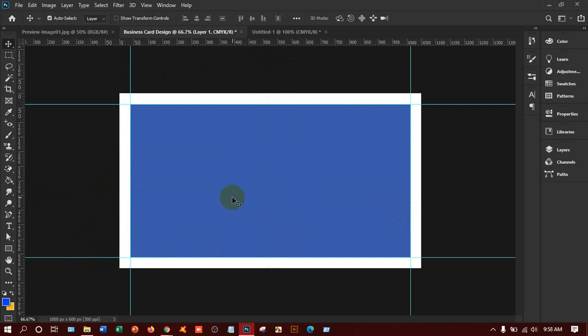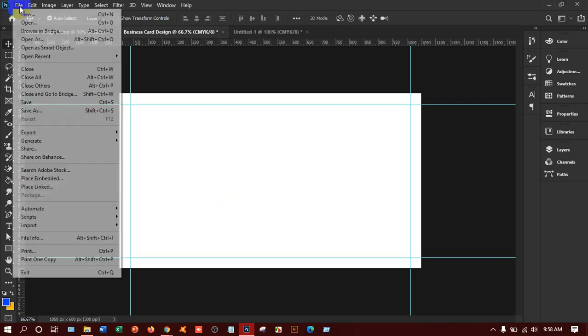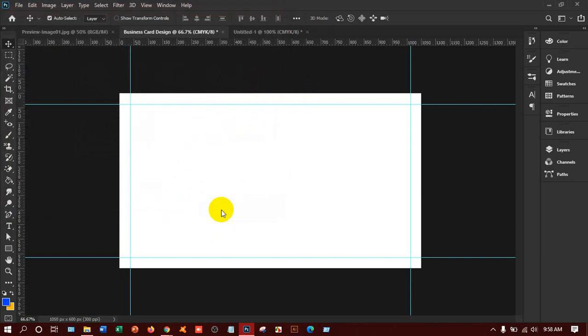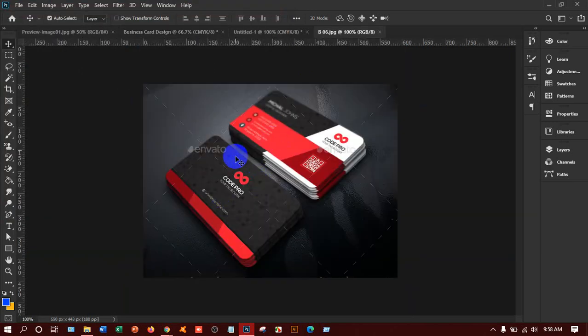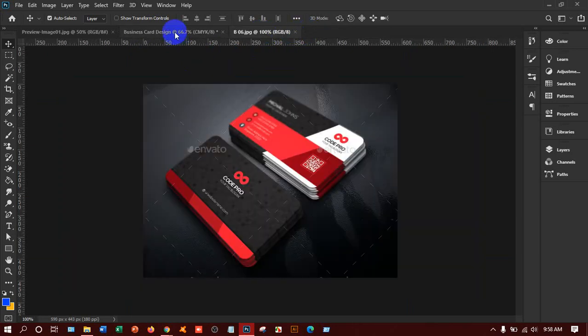And I'll delete this one. Well, and I have to copy the color from any business card. I have downloaded a few business cards to copy the color. You can copy this from Google, by downloading the business card from Google. And I want two colors here. One is gray and another is red. These types of red. Well, I'll delete this one. I don't need this anymore.